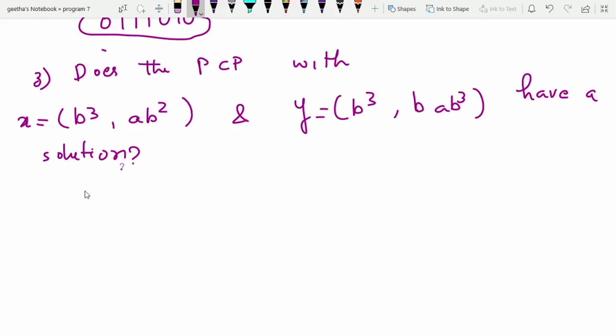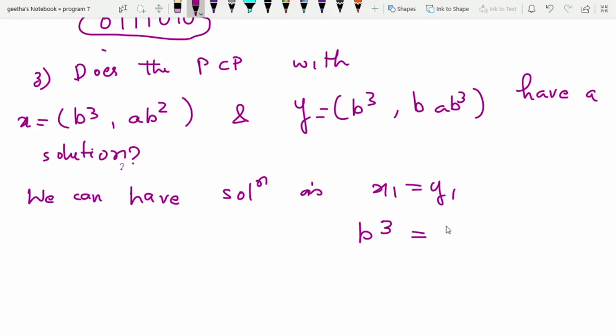For this problem, we can have a solution, as x1 equal to y1. What is x1 equal to y1? That is b cube equal to b cube. So the sequence can be with 1, or you can repeat 1 1 and you can get many solutions. So this particular problem has a solution.